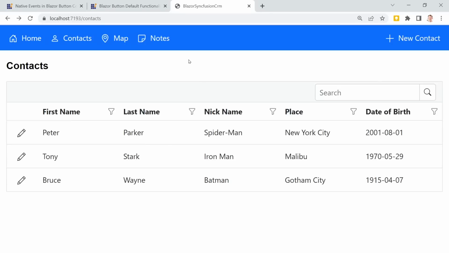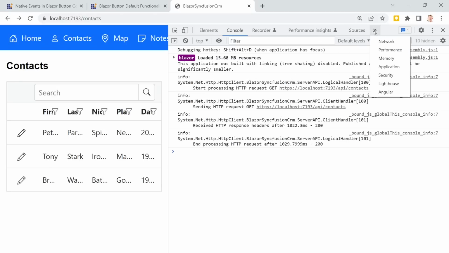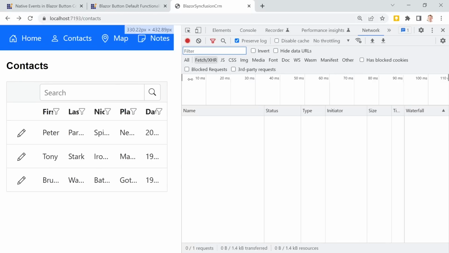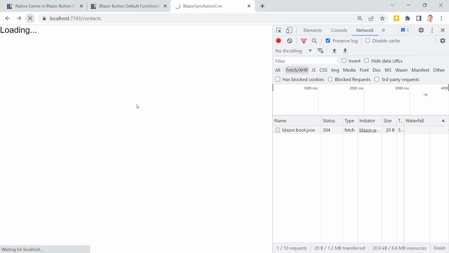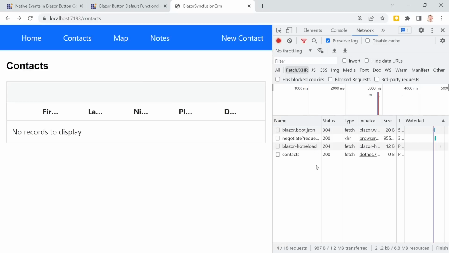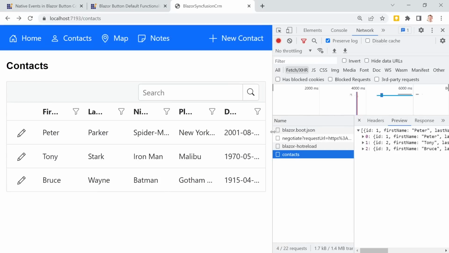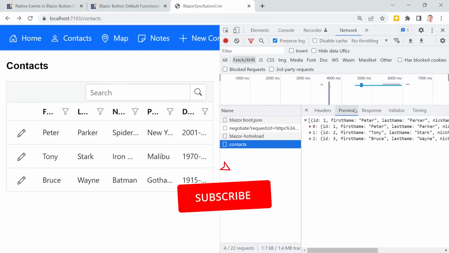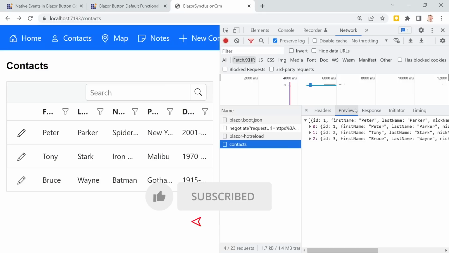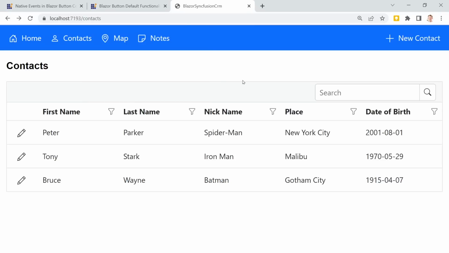Isn't that nice? And now in the developer tools network tab, we just reload. And here's our call. Isn't that nice? Okay, so this really works. We're already full stack now. We got the Blazor client, got a web API, and also a database where we stored our data, and now we're receiving the data here. Isn't that great? So this works just fine.